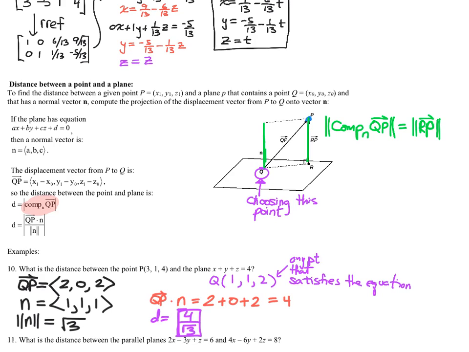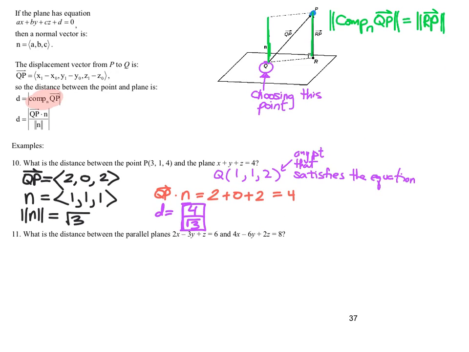All right, and so number 11 is like, all right, it's the same idea, but you're like, oh, we don't have a point. Yeah, they didn't give us that free point like in number 10. So pick it. We're going to do the same thing, but I just need a point that's going to satisfy this equation. So let's say 0, 0, 6. Zeros are nice numbers. You really can't go wrong with them. All right, so they just need a point that you know is going to satisfy the equation.